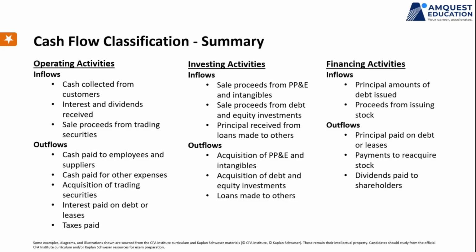Next, under financing activity, inflows include principal amounts of debt issued, and then proceeds from issuing stock. All of them will result in inflow. The cash is going to come to the business because if you're selling shares, cash is coming. Outflows, if you pay debt. Also if you raise debt, if you borrow debt, then in that case the money is going to come.